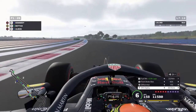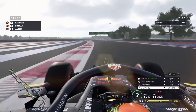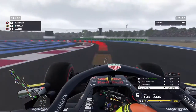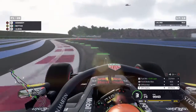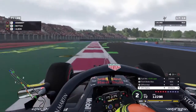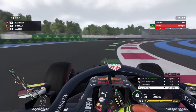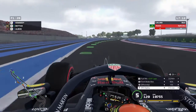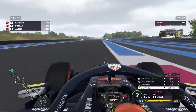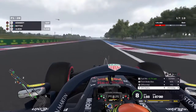So yep, as me and my teammate are stretching out these tyres as long as we can. We've got a bit of clear air now, so we can really push. This is the section where we're probably the fastest and can really gain time on other cars, but they will have the fresher tyres, so we might come out a little bit further behind them than we thought. We've got a good gap to Valtteri Bottas in the Mercedes.